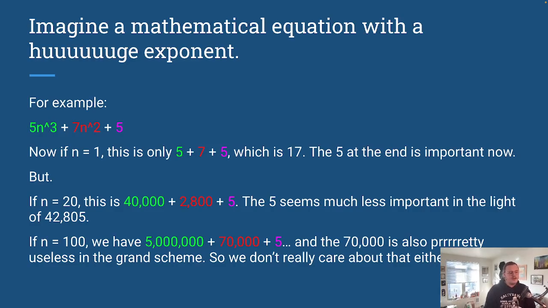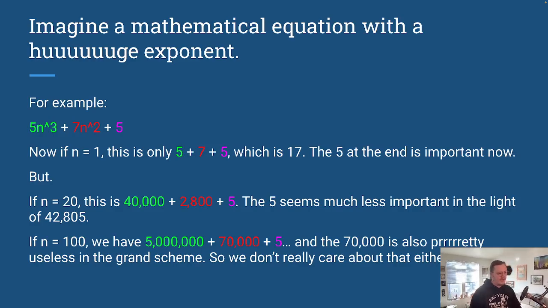If you had 42,805 rolls of toilet paper thrown at your house versus 42,800 rolls of toilet paper thrown at your house, you're not going to notice the difference between the two. You're never going to care. Your house is going to get crushed under the giant weight of toilet paper. I don't know why that's the example I gave. I was also thinking about if you just had cartons of eggs in your house. I mean, either way, that last 5 is not going to matter at this point, whereas a difference between 12 rolls of toilet paper in your yard versus 17, you'll notice the difference, right? Like you could just eyeball and see there's a difference there. Obviously, we'd all prefer 0 toilet paper rolls thrown. Why did I go with that?